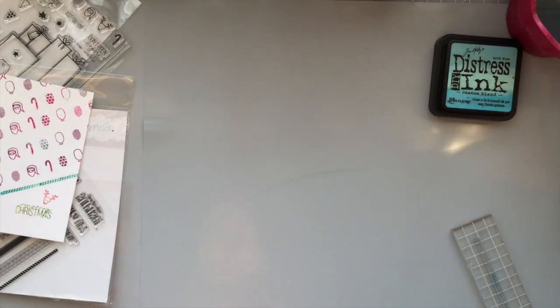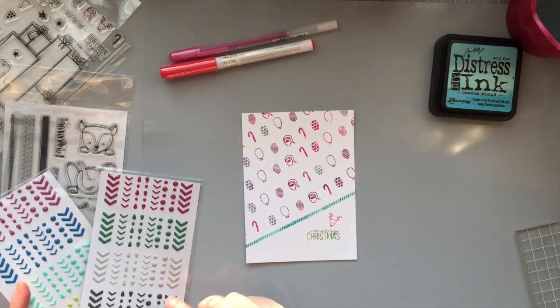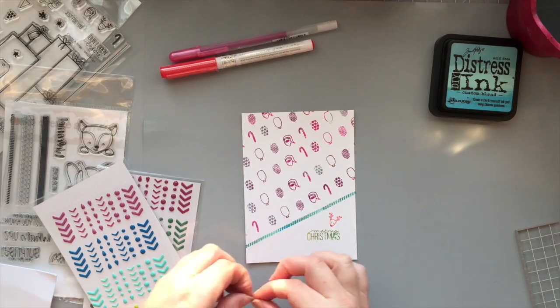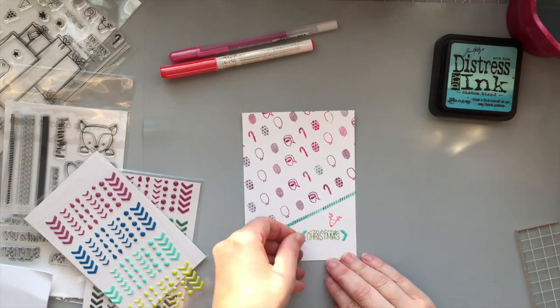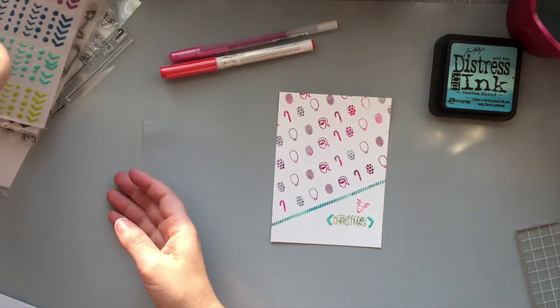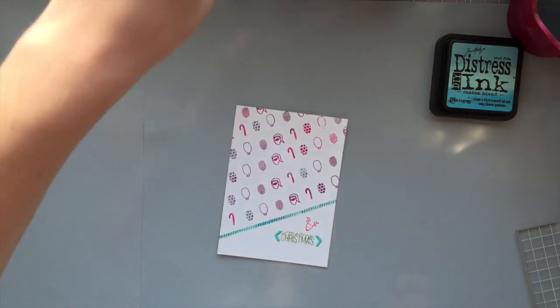Create a Smiles also has these really fun enamel stickers. They have great colors, as you can see here. Of course, the one I'm going to go for is the pool color. That's almost identical to the color in my daughter's room. And I'm going to use them as little brackets on either side of my Merry Christmas sentiment there. But such fun colors and shapes. They also have a wooden veneer line of words and shapes. Coffee shapes, anyone? So cute. So I encourage you to go over there and check that out as well.